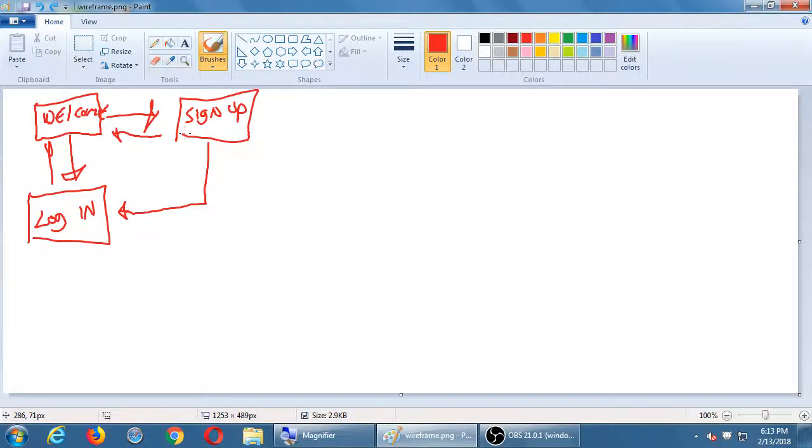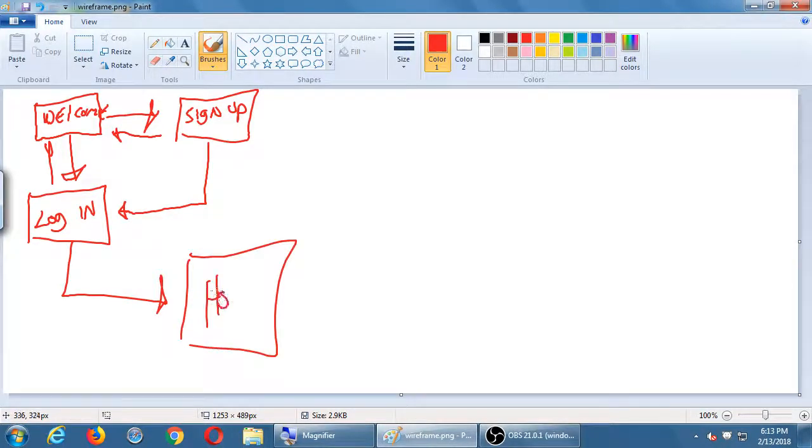Okay, so let's say from here the person goes directly to log in or to sign up. So at this point they're going to go to some screen of home, the main screen of the app. Obviously, you would not want people to get to home without having either created an account or logged in. So there should be no way to get to this screen besides sign up or log in. Makes sense, but obviously with apps and software that make sense, someone had to figure it out. So we are in charge of all aspects of those things. We can't assume anything.